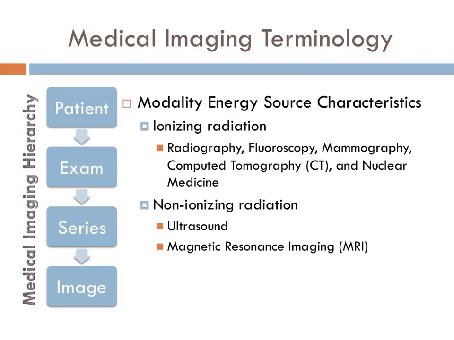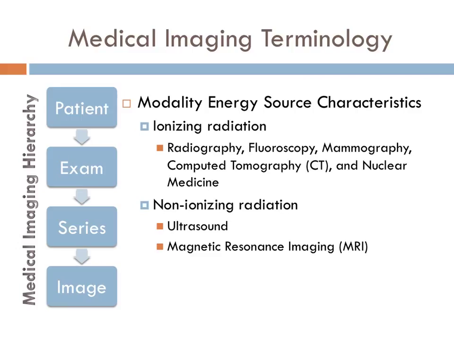Moving on to the modalities. Modalities are basically categorized into two radiation groups, either ionizing radiation or non-ionizing radiation. Ionizing radiation is radiation capable of producing energetic charged particles that move through space from one object to another where energy is absorbed. And since the energy is absorbed, it can be used in a hazardous way if the tech does not know how to use the radiation or if there is too much used.